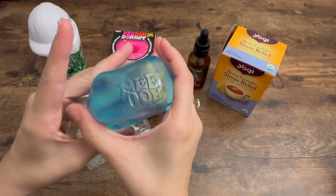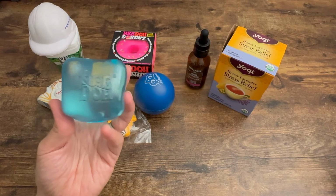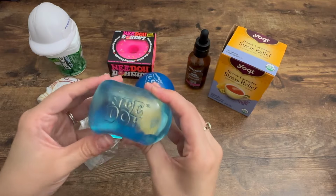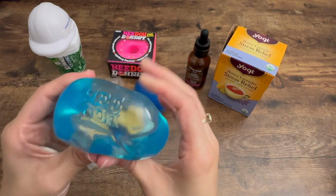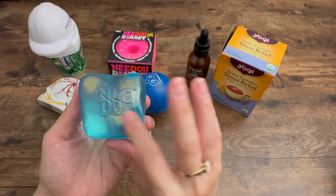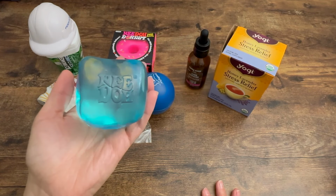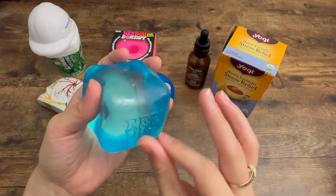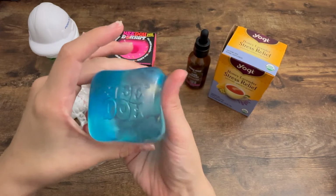So we were all taking turns playing with it, and I bet we kind of got on her nerves, I think. Because it was like, oh man, this is amazing. So I wrote down the brand, which is Nido, and I had to get one. It's been a couple months now since we moved, but I finally ordered it because I was like, now's the time.